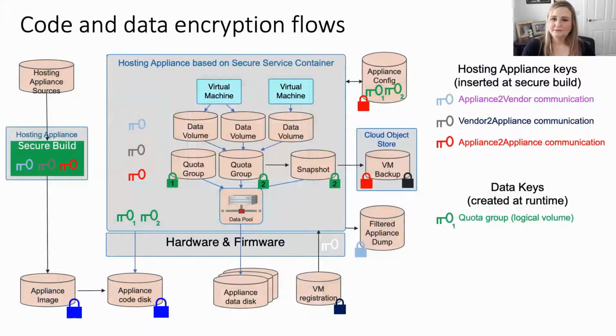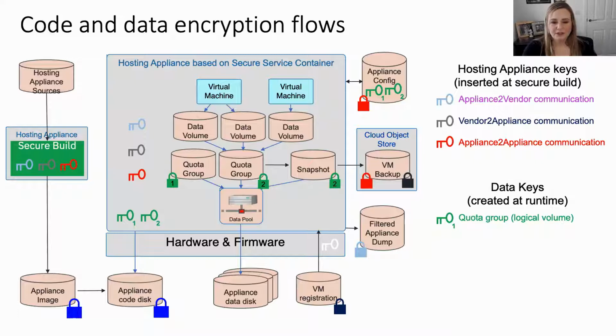All right. So how does this all flow? There's lots of keys involved. We're going to start with the little gray box called hosting appliance on the left. This is something like a secure build server. It could have something like an appliance-to-vendor key, a vendor-to-appliance key, an appliance-to-appliance key. Basically, this is the place where we have the ability to talk to the HSM and work with those keys so we can talk to all of the different areas that we might need to. Whether it's pulling an image from a vendor or just talking to the appliance, this is where we're going to be able to do that.